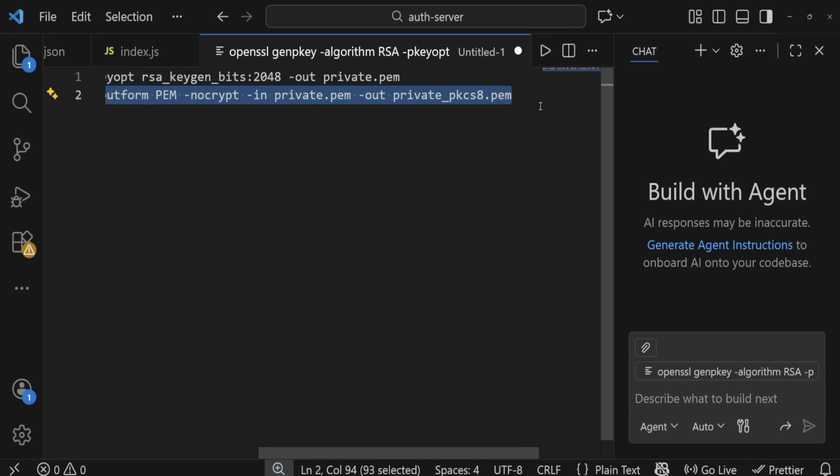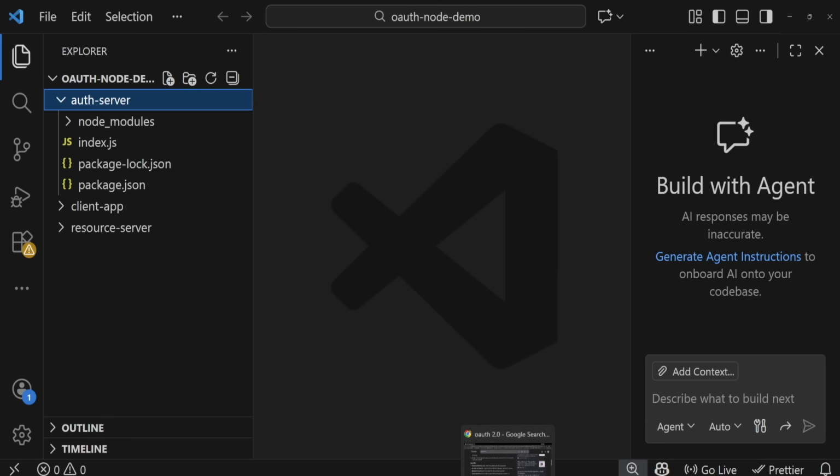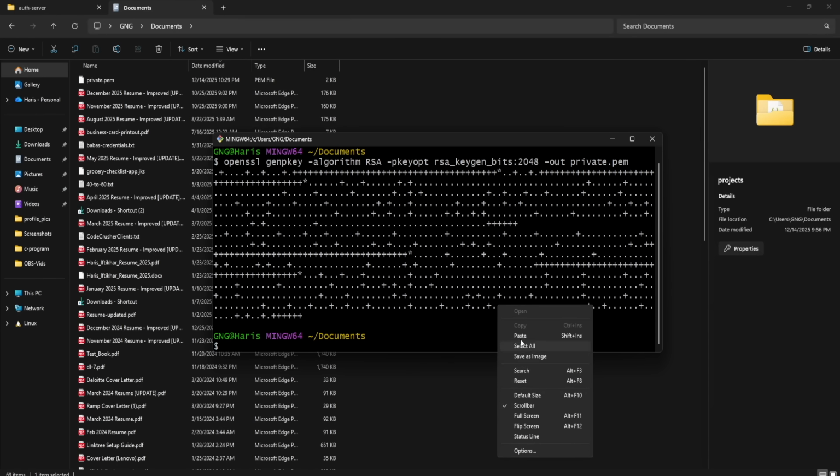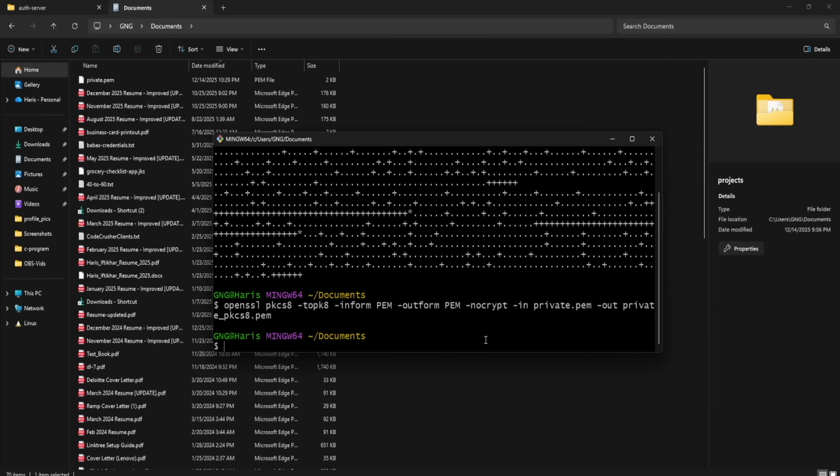OpenSSL, copy all that, and then we go back to this one, which is over here, and run that command right here. So you can see over here, this was the second command, and the date for the modification was updated.